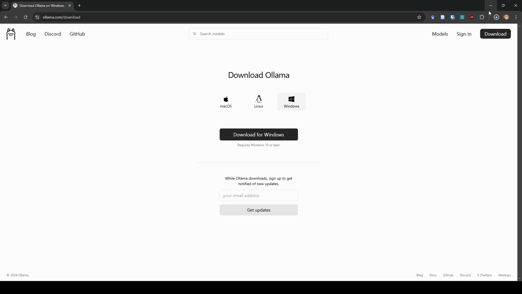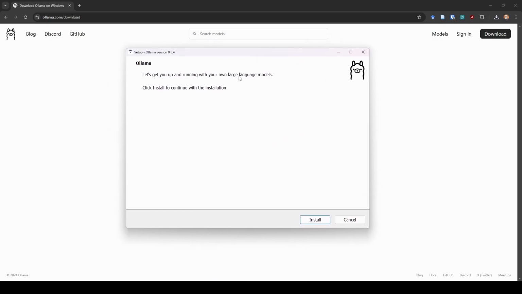All right, so Ollama has now been downloaded, or at least it is just about there. You can see it says 1 download in progress. It's already done, but it's not quite done yet. There we go. So we're going to click Ollama Setup here. And I believe this opened on my other screen. Yes, it did. Okay, let me move this over. So this is what we're going to see: Get up and running with Ollama. Yeah, let's go ahead and install.